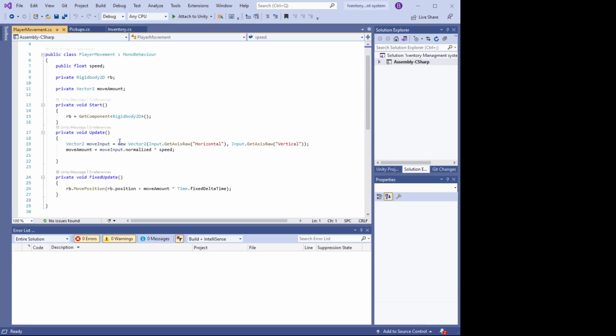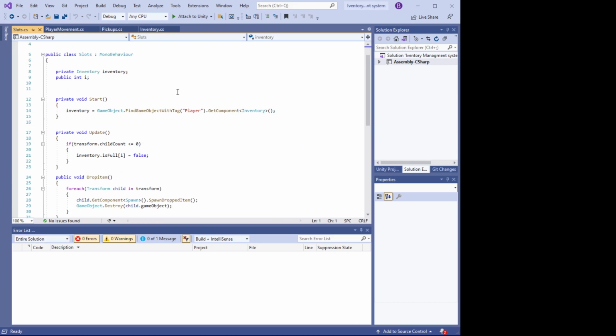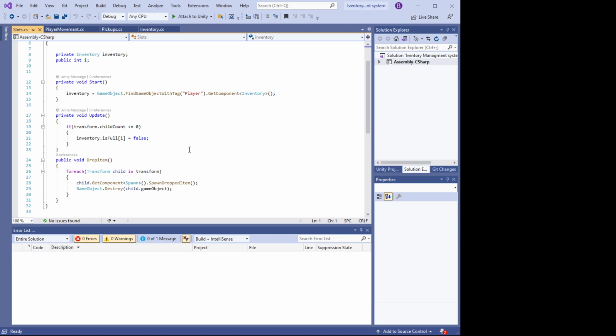The player movement is just a very basic movement system where all it does is allow the player to move multi-directional. The slot script is in charge of how many slots the player can interact with for an inventory. If the player has 4 slots, then that player can have 4 items in their inventory.